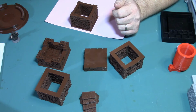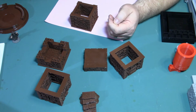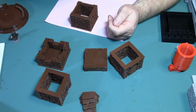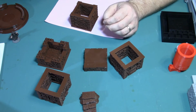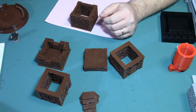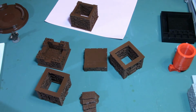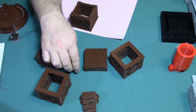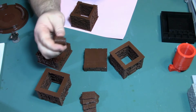And the stuff is just too expensive. It's $10 a sheet to put down. And it's so hard to get your prints off. I'm not using the heated bed. The PLA just sticks so well to that surface that it made it so hard to get off. And of all the little things that did it, one of these barrels was on there. And all I did was pop it up off, and it tore a chunk out of it.